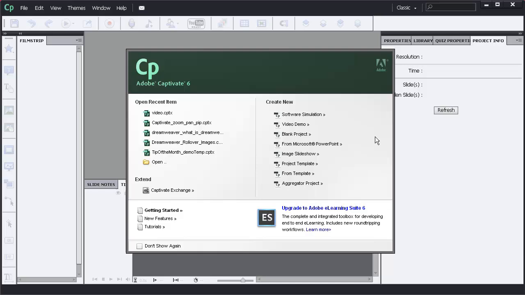So you're in Captivate 6, and what you do is you click on video demo so that you start creating a demo with actual live video, as opposed to the old method, which was just taking screen grabs to reduce the file size. But now that video is so prominent on the web, here we go. We can make a Captivate demo using actual video. So I'm going to click on the video demo button here.